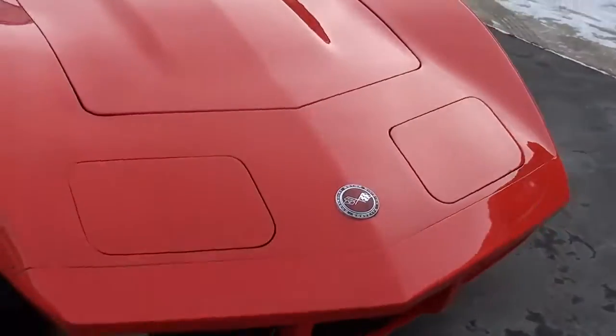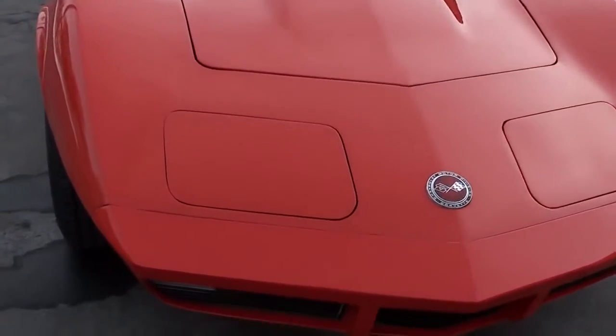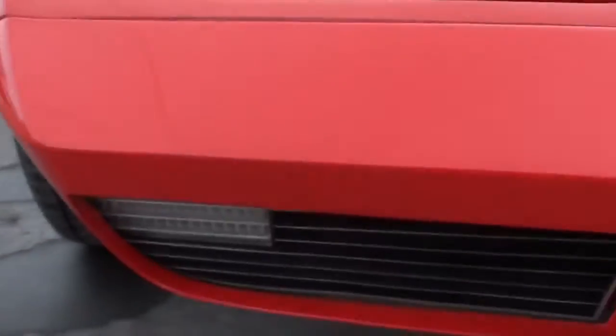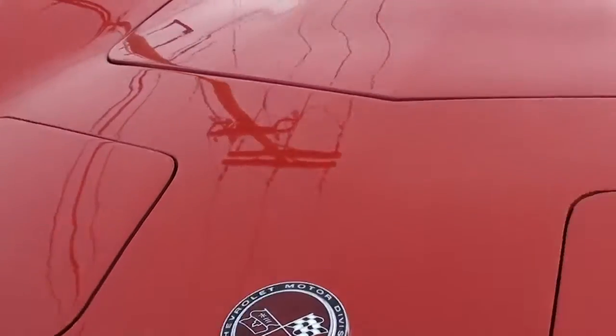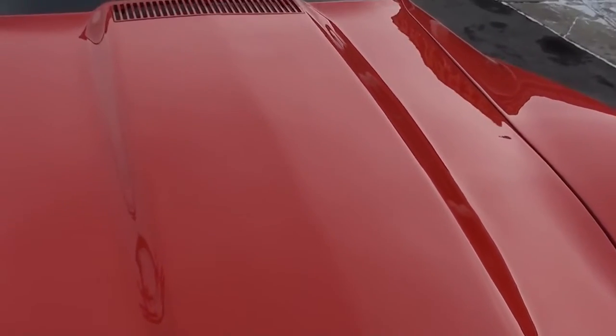Just a pretty car, nice running, driving car. If you're looking for a fun car to jump in and have some fun with, I think you're really going to like it. The front nose is in excellent shape — you can see it's not all beat up like a lot of them are. It's got a few little stress cracks I saw in the hood, but very, very nice. Just a nice car.